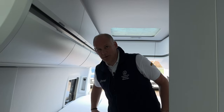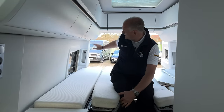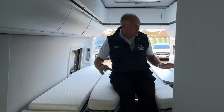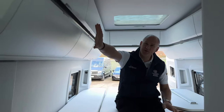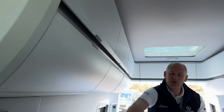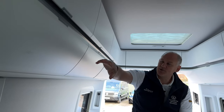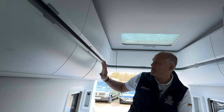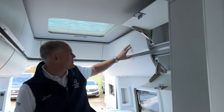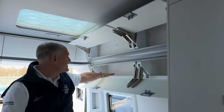We're in the bed section at the back now. Sleeping-wise you've got the whole length of the vehicle - you go up and down, not across - loads and loads of space. Storage-wise you've got all these cabinets along here. These ones you'll probably use for cooking items and things like teas and coffees, and then from here you can put your clothes and things like that.